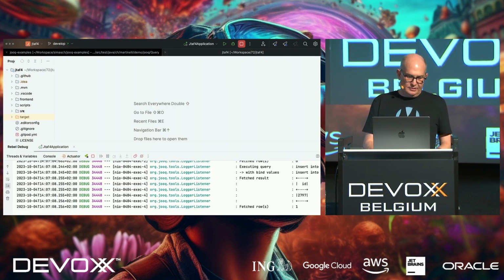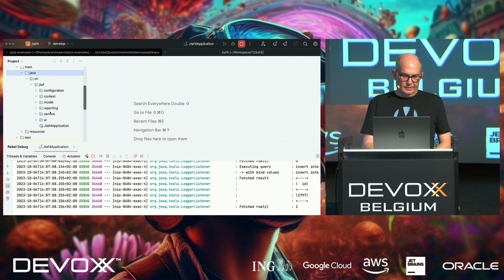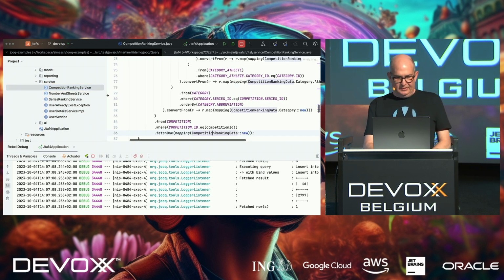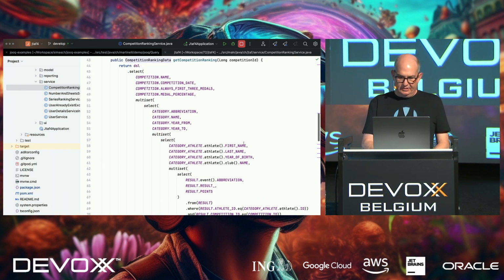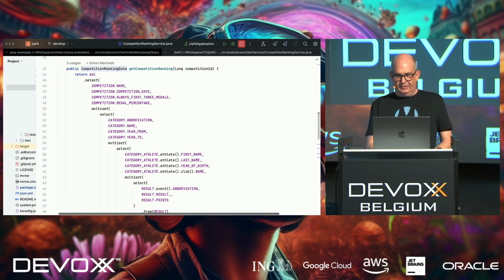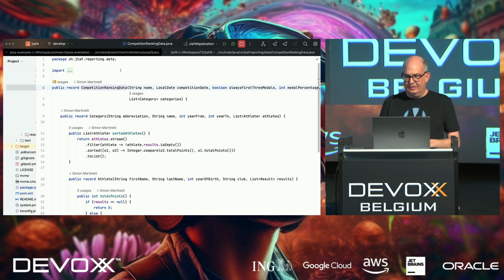And if you look at the service where I create the ranking list, that is that one, then we see a bit of a complex SQL statement. It starts here on top. And the result here of this method, let's have a look at that. That's nested records.